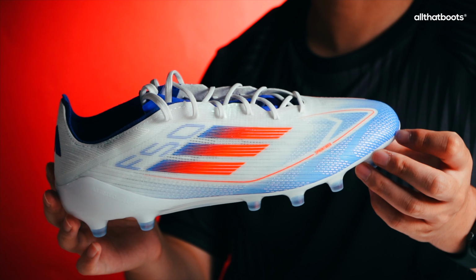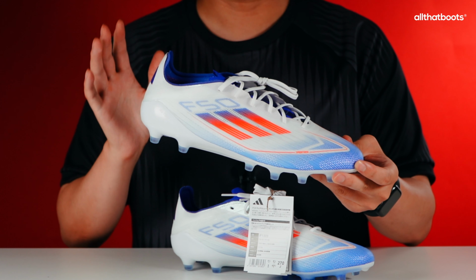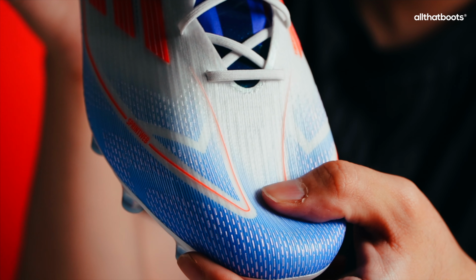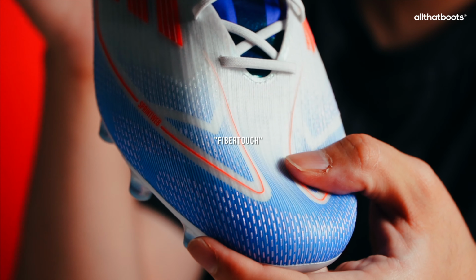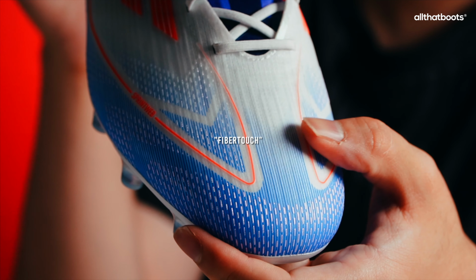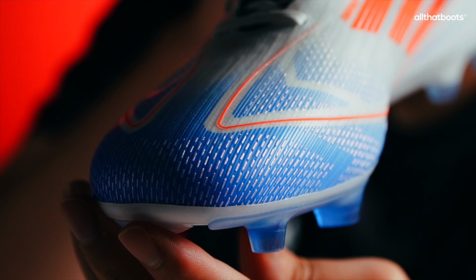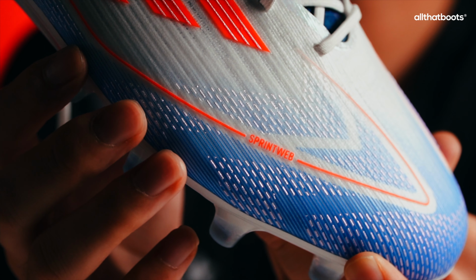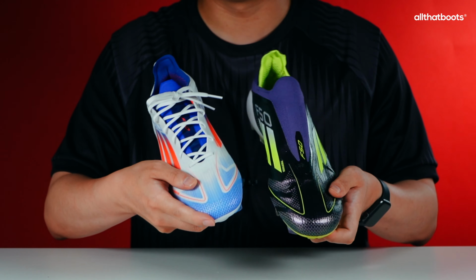The upper of the F50 Elite is made from fiber touch synthetic material. It's the same as the F50 Elite laceless version, providing a firm and slightly stiff feel in hand. There is no cushioning material inside. On the surface of the upper, there is a textured sprint web 3D pattern in areas where the ball frequently makes contact. This feature is also identical to the Elite laceless version.